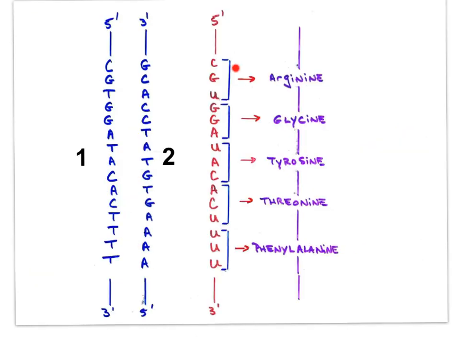Based on the mRNA given in red showing the codons, which strand of DNA is the template strand, which is the antisense strand, which is the sense strand? You can turn the movie off now or follow along with me. This strand is the template strand. This is the antisense strand used to transcribe the mRNA. This is the sense strand because it has the exact same sequence as the mRNA with the exception of uracil on the mRNA instead of thymine.